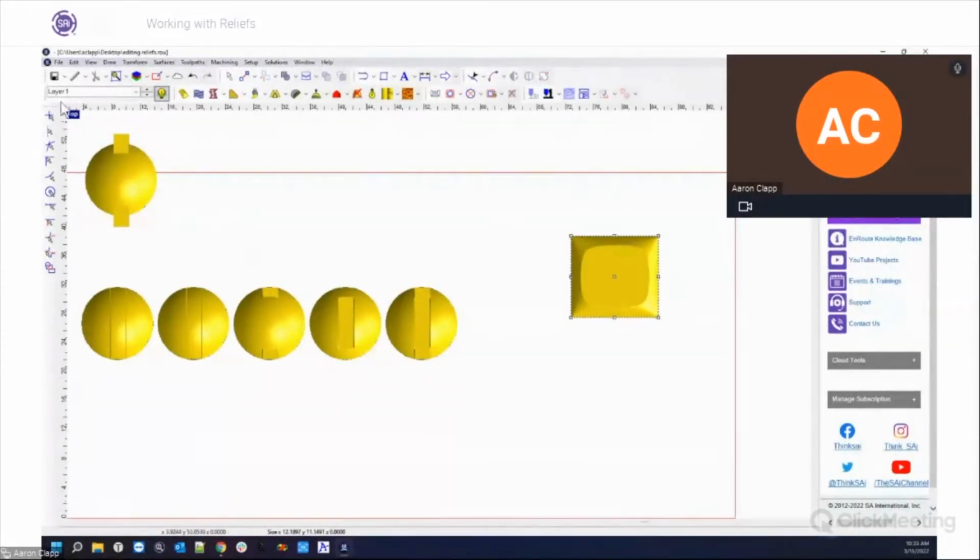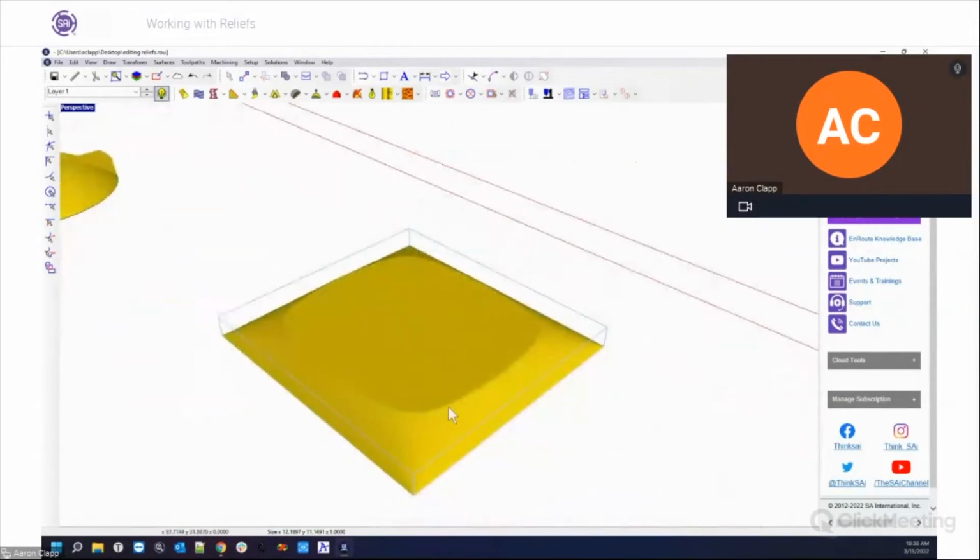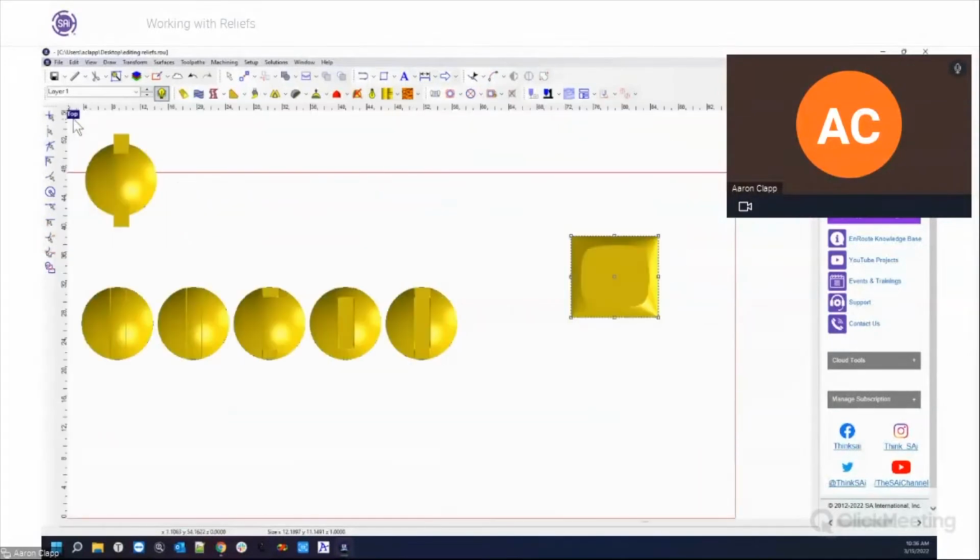This is what it does. So instead of creating a dome that goes all the way to the top, I told it to limit to 1 inch, and it just cuts the relief off there. So that's the difference for that specific one.